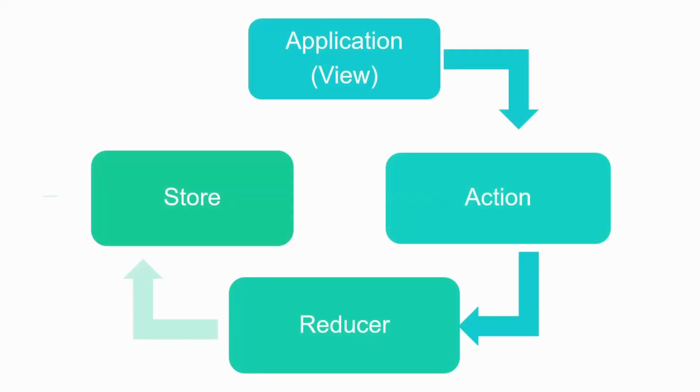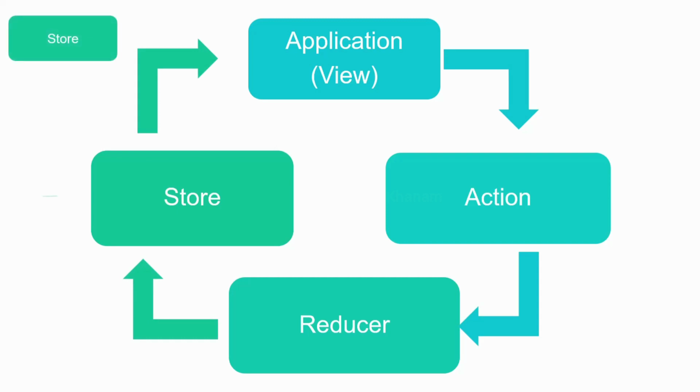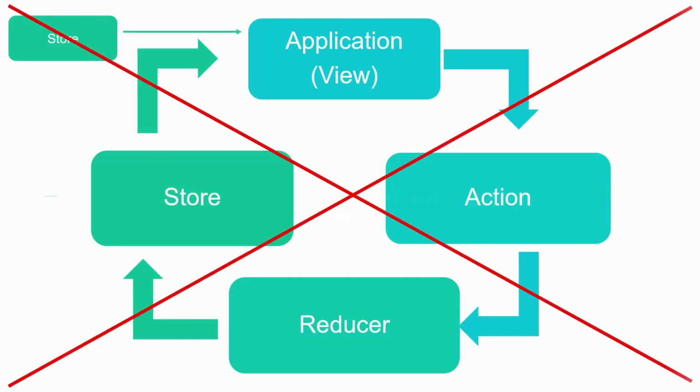And also in one application, we cannot have two stores. If you are working on one project, then inside that project, we can have only one store. And all the state of the application will be stored inside the store. Now in this example, I am having two stores. This is not possible in Redux. We will have only one store throughout the application. Okay, this is the basic scenario.